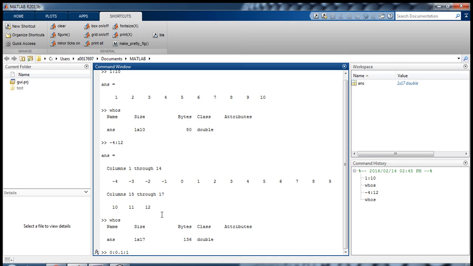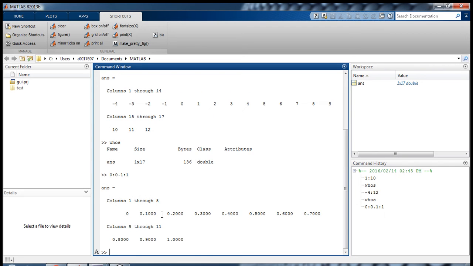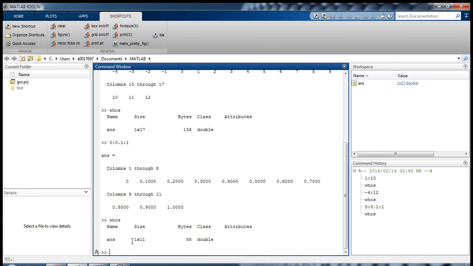Now I've sandwiched 2 colons together, and what I've said to MATLAB is, this is my starting number, this is my ending number, and this is the spacing between numbers. So if I'm going to go between 0 and 1, then I must put in spaces of 0.1. If I do that, now it generates a matrix of 1 by 11 where the spacing is 0.1.